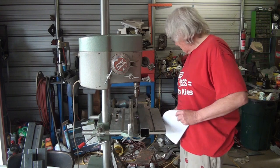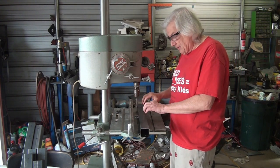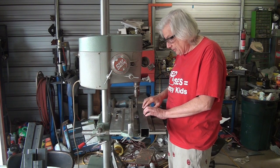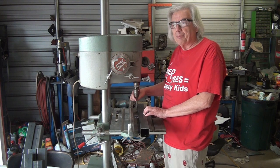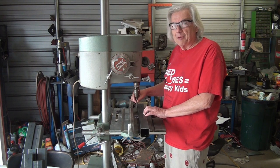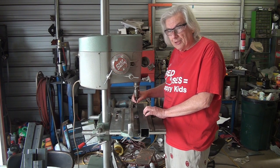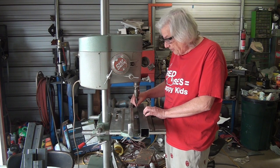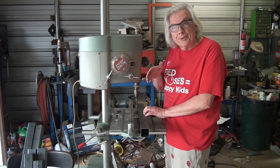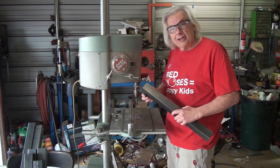Got it all set up with my spacing from the fence to the material so I can drill the holes. And I put in one of these unibits to start the pilot holes. I did that because the unibit seems to be more rigid than just a plain, small diameter drill bit. It's sort of like the drills that machinists use on bridge ports and stuff like that, where it doesn't want to wander. It's very rigid when you drill the pilot hole. And so basically what I've done is I've started drilling.